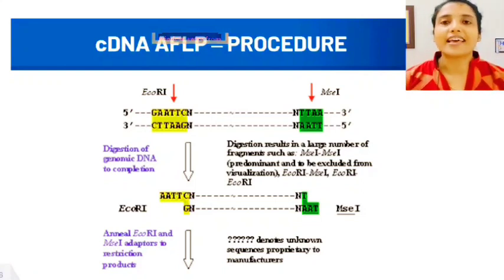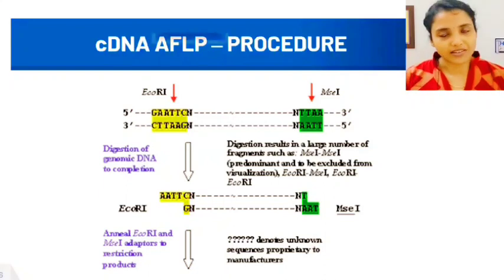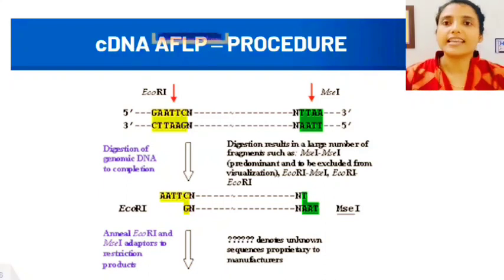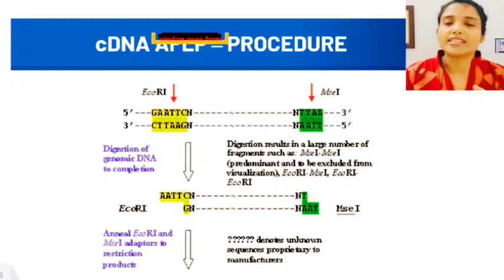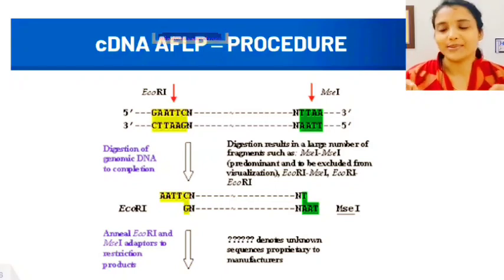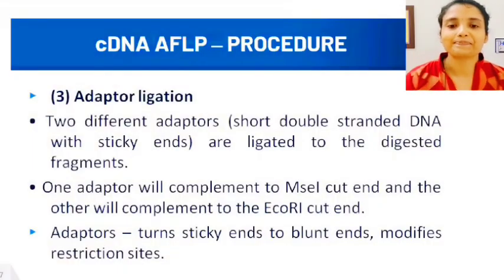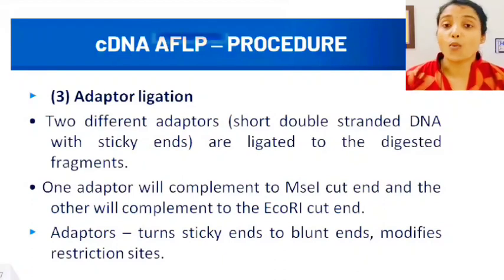You're going to add a rare cutter and a frequent cutter, MSE1 and EcoR1. They will both go and cut at their respective positions. So you will have cDNA fragments. cDNA will be cut at many points. Some of the cDNA fragments will be cut by MSE1 on both sides. Some will be cut at one end by EcoR1 and one end by MSE1, and others will be cut on both ends by EcoR1. Finally, those with MSE1 cut sides on both ends will be avoided. Okay, we'll go to that. Don't worry. So after restriction digestion, why did we do this?